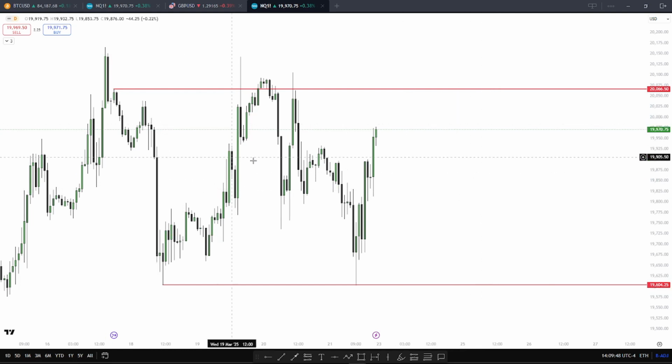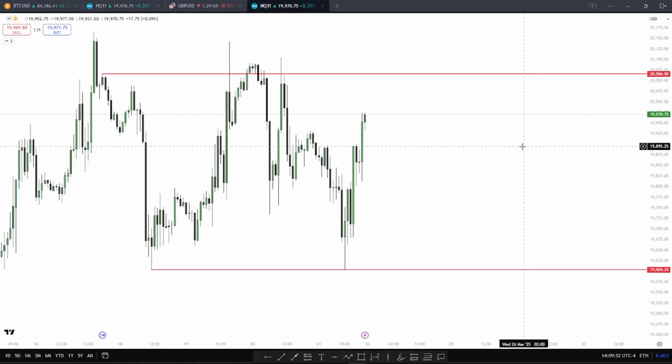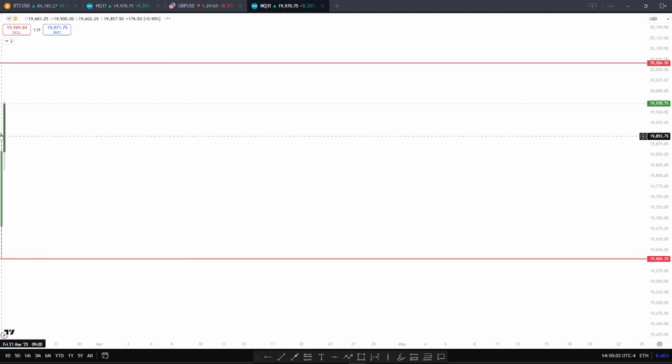Okay, so now that we've got that covered, I'm going to go over a different type of range. Now, this type of range I praise very, very highly, and this is what I teach in the time vault. And I've built a whole model around this, and I'll show you it now.